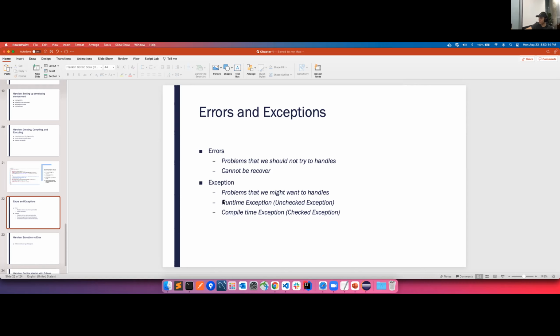Later on we'll talk about the two types of exception, runtime and compile time exceptions. It's not that complicated, but we'll talk about it later. Just know that there's a thing called errors and exceptions.